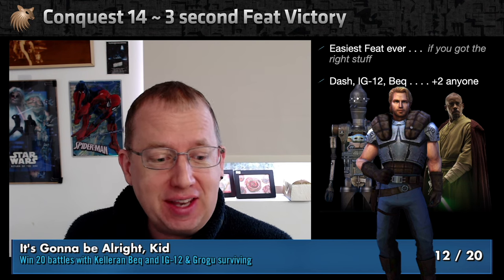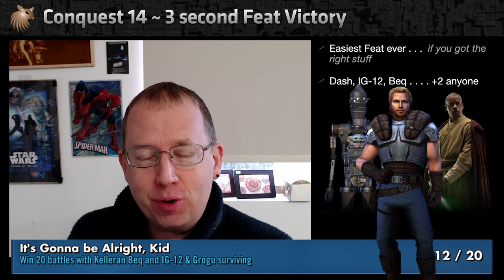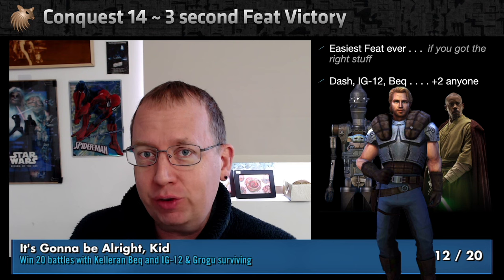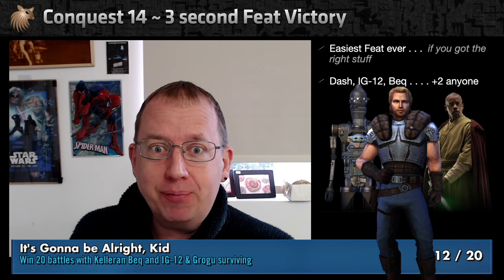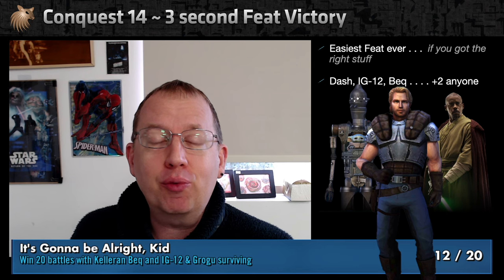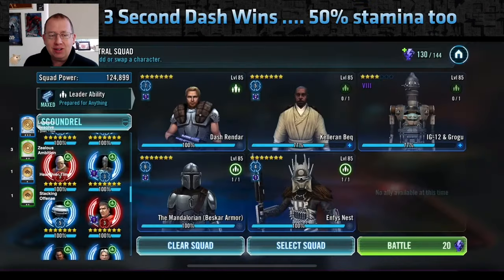I want to give a quick thank you to Guido HC9ZX and the Theory Guy 6155. Both of you pointed out in my last video that the Kelleran Beck and IG-12 Grogu wins, Global Feat and Conquest 14, are a lot easier than I thought. It turns out, yeah, they are. In fact, it's a 3-second victory with Dash if you got the right stuff. So let's check out how easy this actually is.